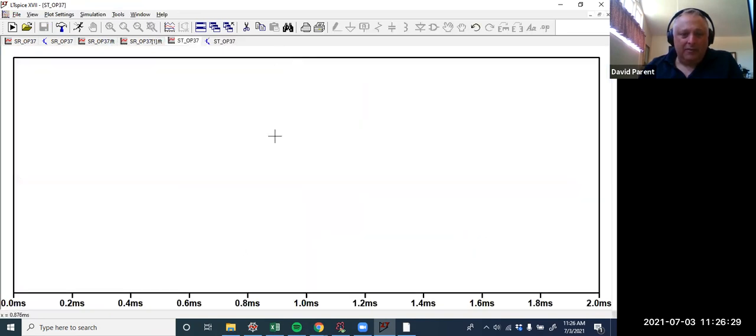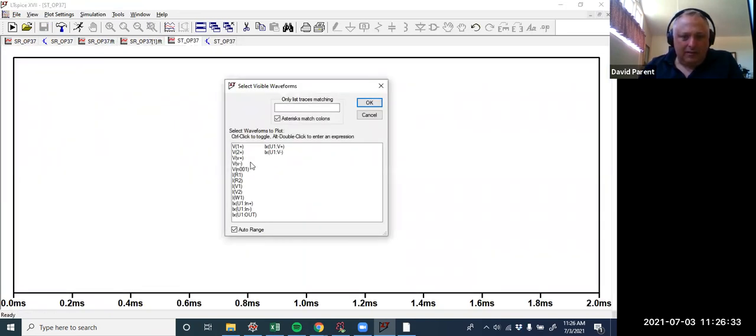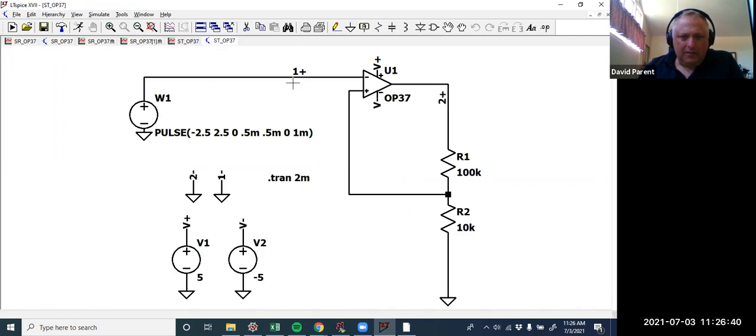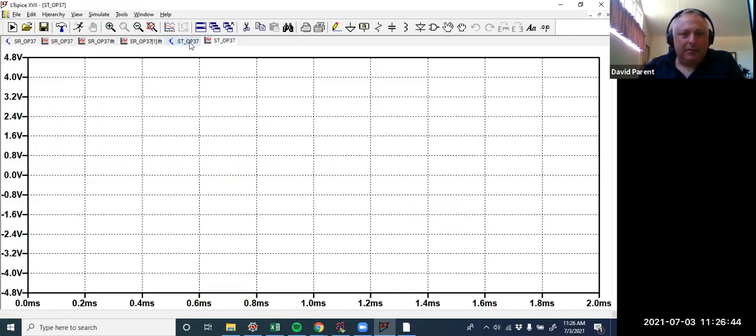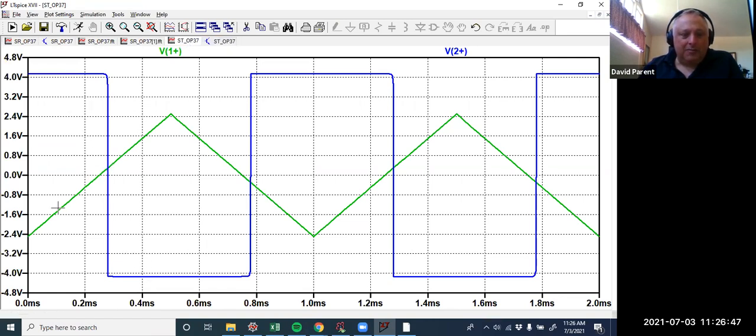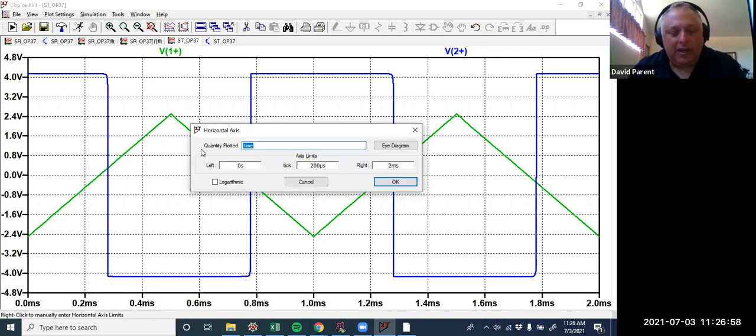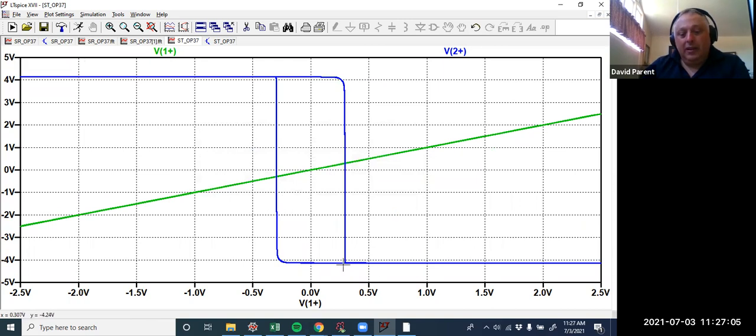So just a quick review of what this looks like if I ran this in time. Okay, so that's the input and that's the output. And you see it's going high and low, and there's like a trip point. At some point, it goes low. Then another point, it goes high. You don't really see it as well until you plot input versus output, okay? And so if you're low, the input can keep bouncing around, but then it goes past a certain point and then it trips high. But now in order to go back low again, you got to go this way, okay?